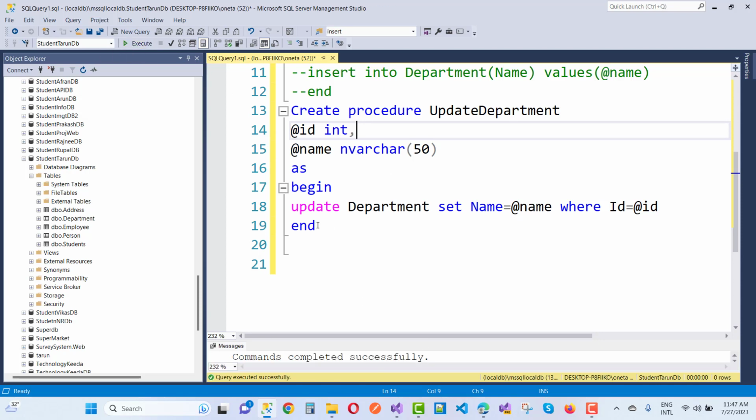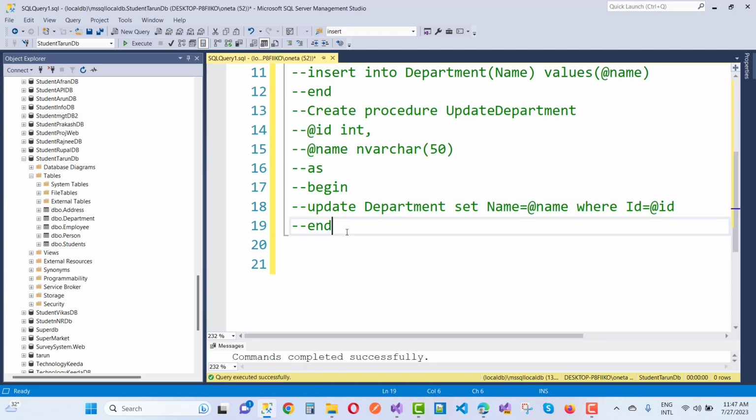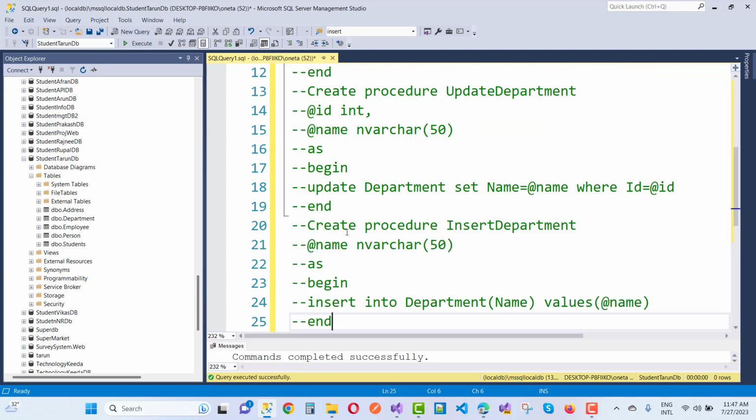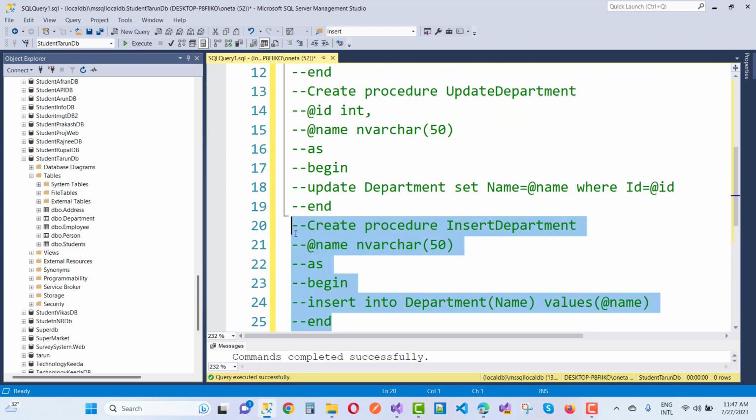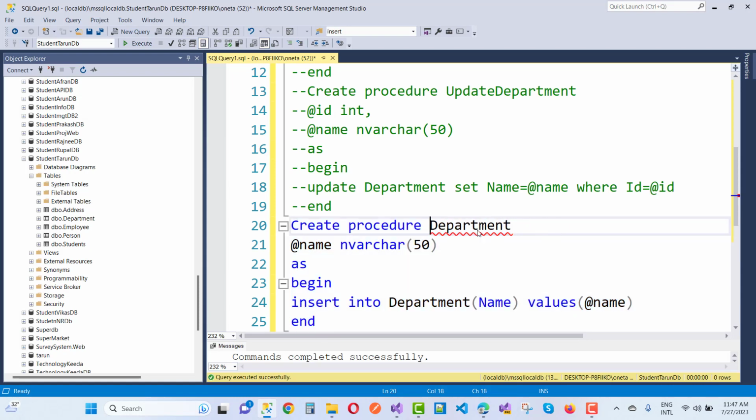So command successfully executed, and make it a comment right there. So get all, here we have a comment, so Control V, and just uncomment create procedure, that is get departments. There is no parameter right there.